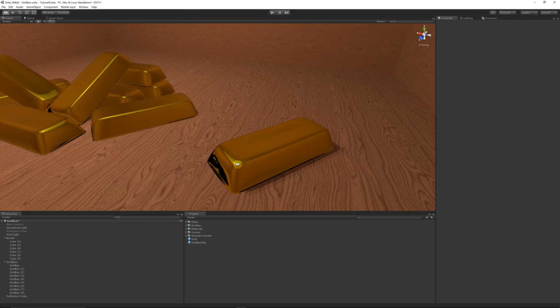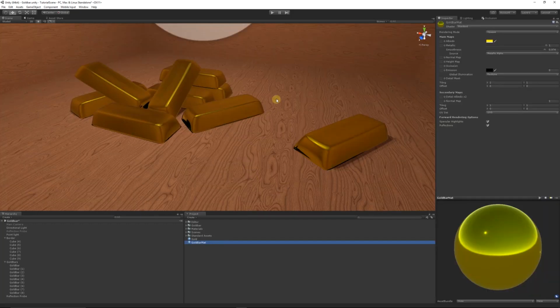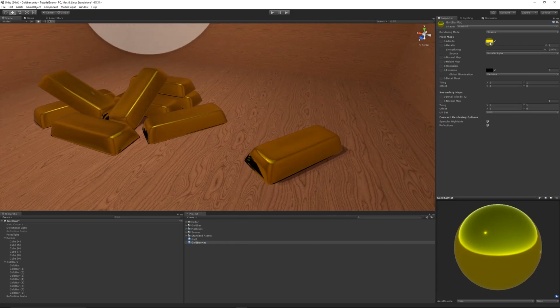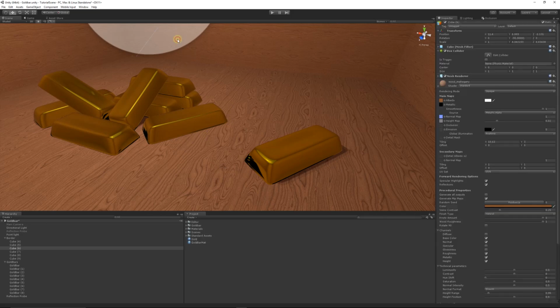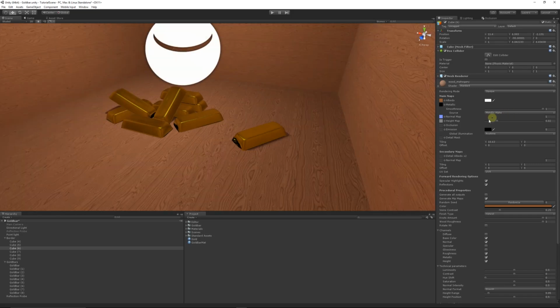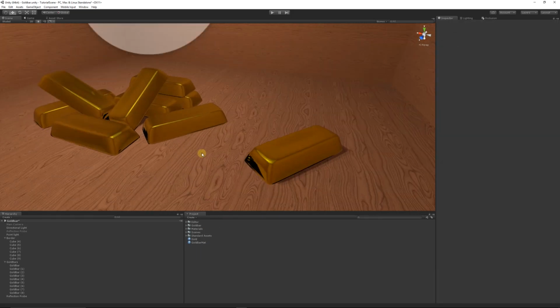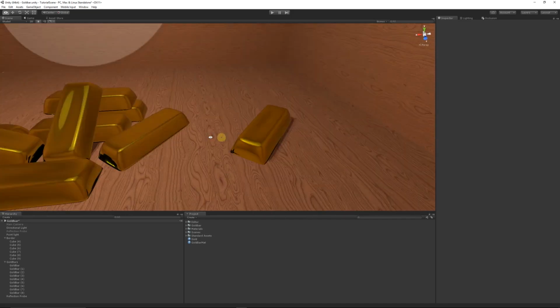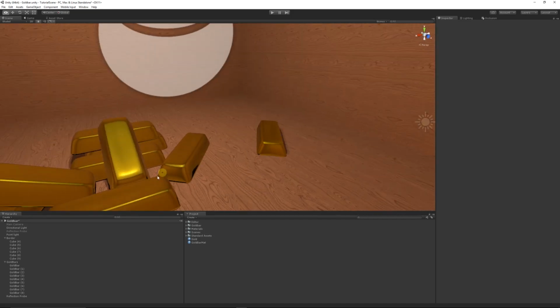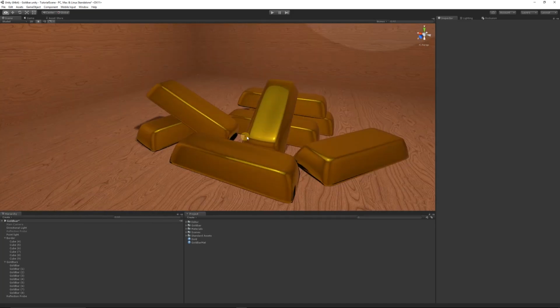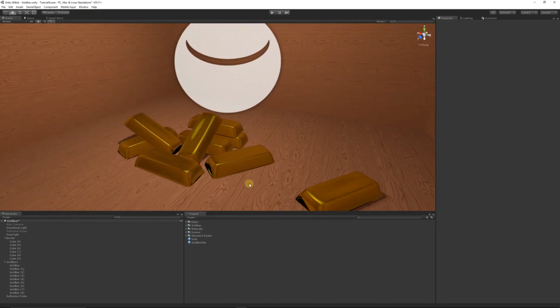When you've got your material out, you might want to play your scene to make the reflection probe update its reflections. So to get a basic gold material, you slide your metallic all the way to the top and smoothness pretty much all the way to the top, so you get a very smooth surface. You set your albedo colour to something that you like. You can create your own reflection probe, make it baked or real time, and set it to box projection if you want it in a scene. Other than that, you can get a nice looking gold material quite simply in a few easy steps.